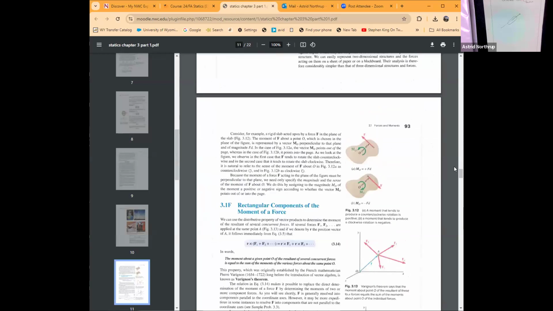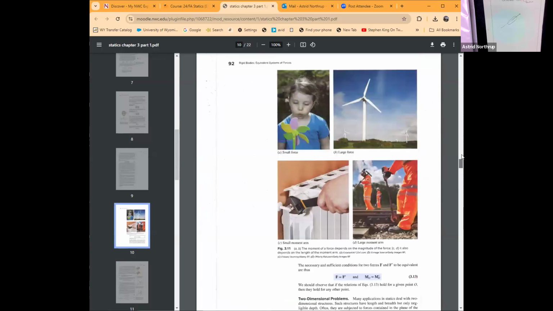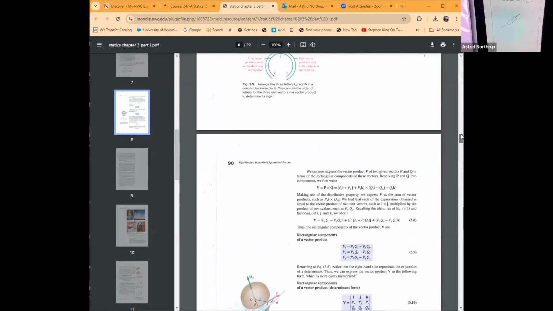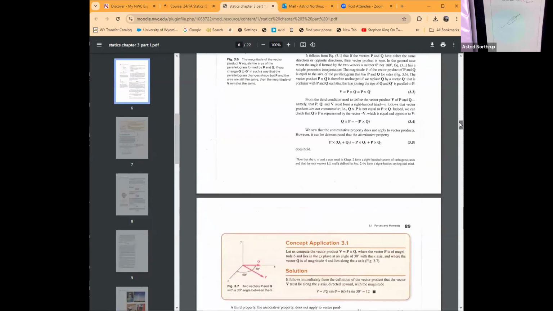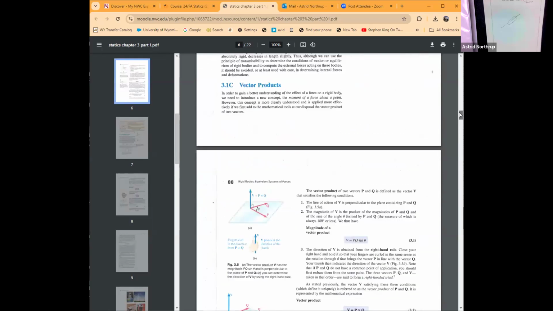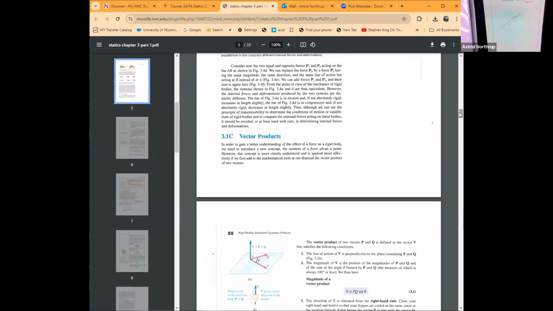We'll probably stop there. Okay, so when we start talking about this next part, we start talking about products of vectors. All right, and the reason that we talk about products of vectors, there's a mathematical reason and a practical reason, which is also part of the mathematical reason.